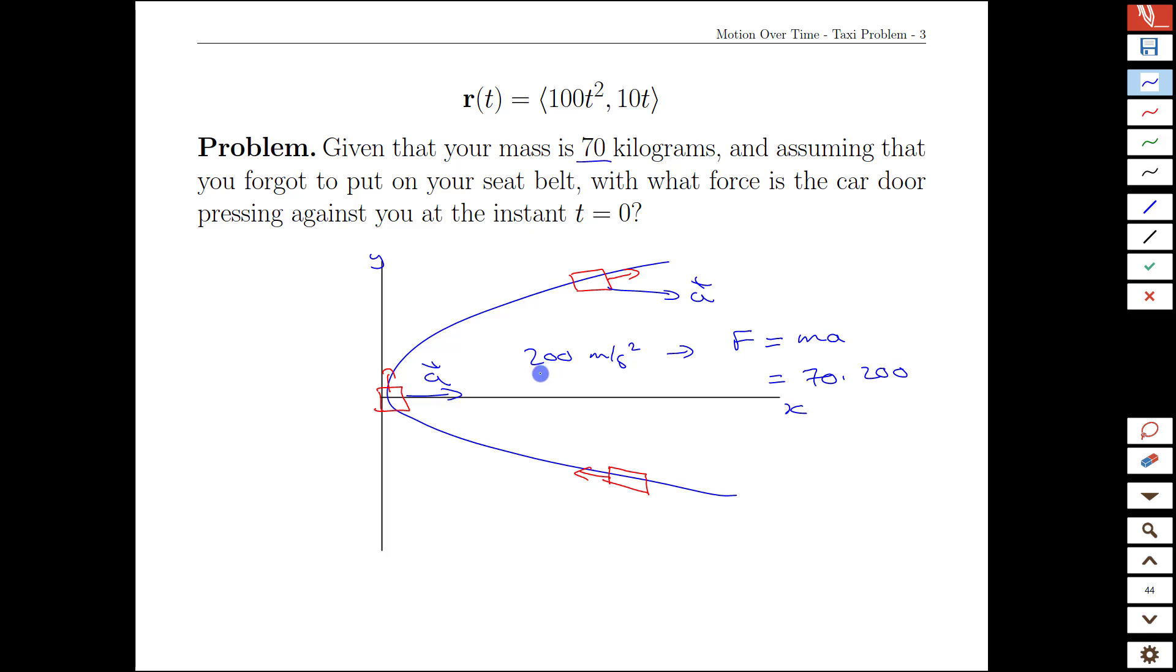Keep in mind, this is like 10 Gs. So this is a very, very exciting taxi ride we're on. We get 14,000 Newtons. And the way we'd experience that is our left shoulder is getting pushed to turn us around this corner to put us moving in this right direction, instead of pure vertical in the xy plane.